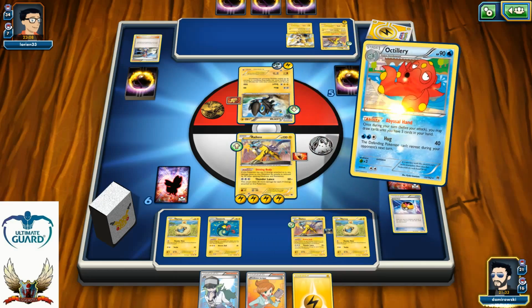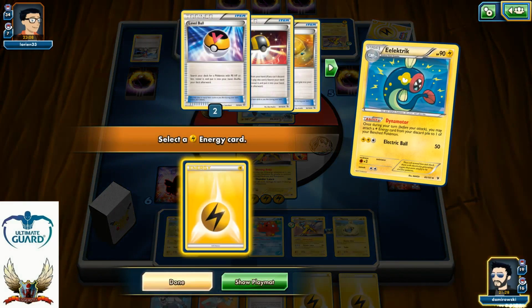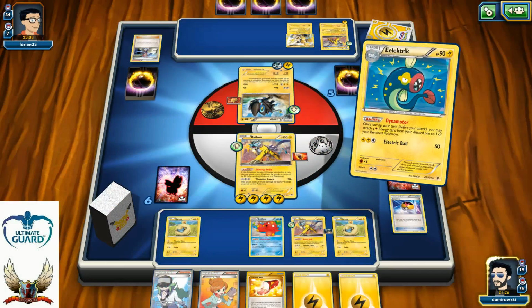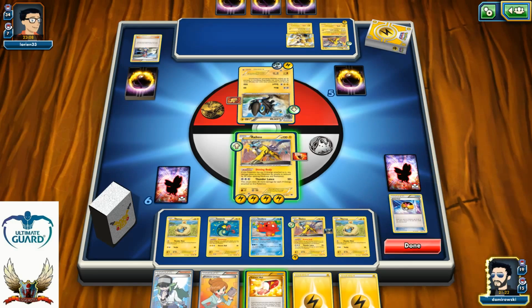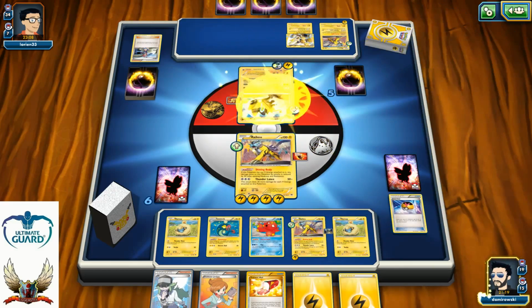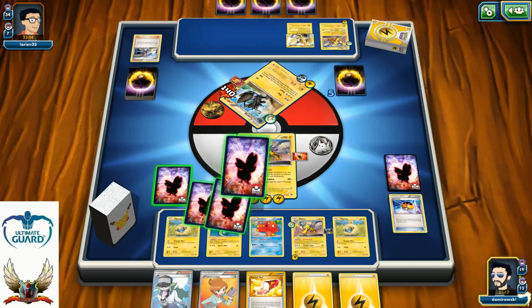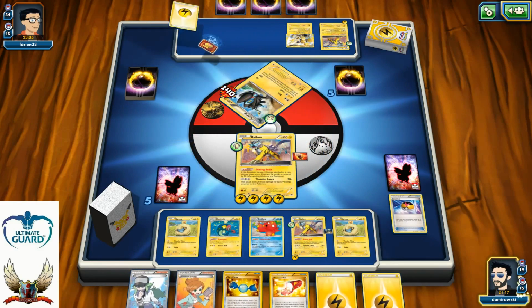Bebe hand. Okay, Dynamo. One more Lighting Energy down to my Raikou. What else? What else? What else? Nothing. Thunderlance. Thunderlance for 140. Luxray is unfortunately knocked out. I can get myself first prize here, which is going to be a Rare Candy.